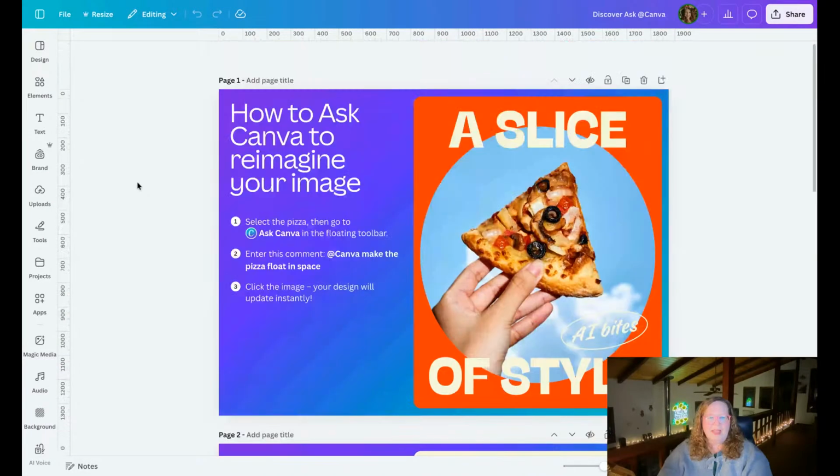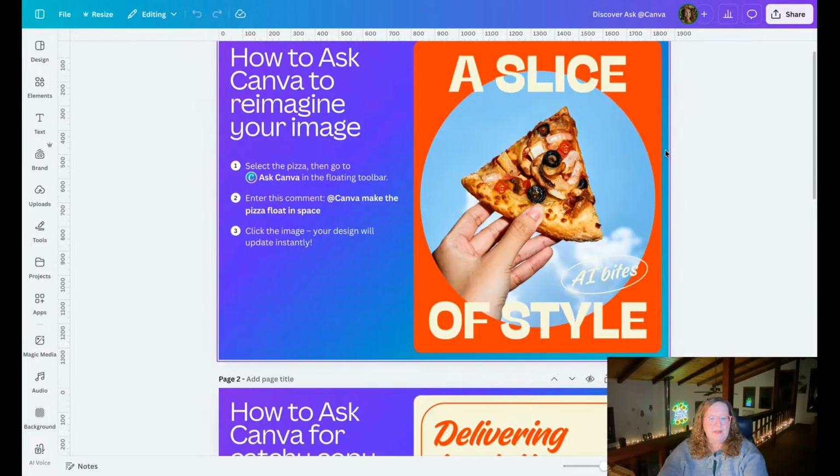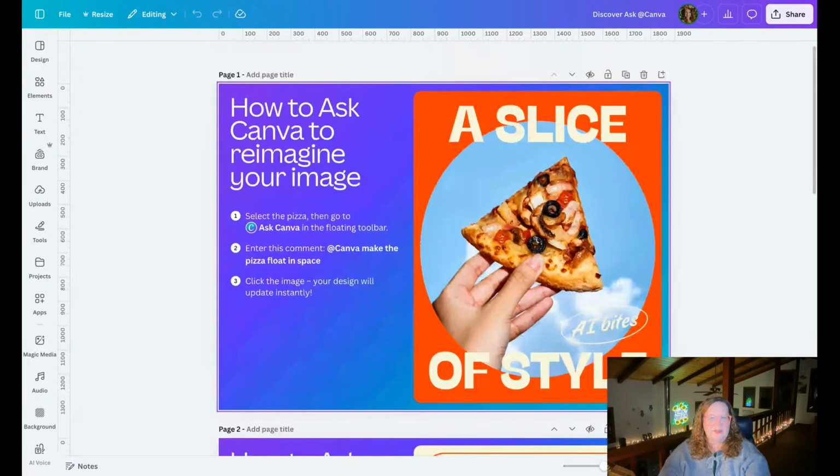And I love when Canva does this. It is such a cool way to learn how Canva functionalities and tools work in their new systems. They give you this great little slideshow. This one's just 3 pages. Sometimes they're 12, 15, 20 pages. It helps you learn how to do the new things it can do for you. So we're going to try out each of the things on the slides and see how they work and see if it's something that will make our workflow quicker.